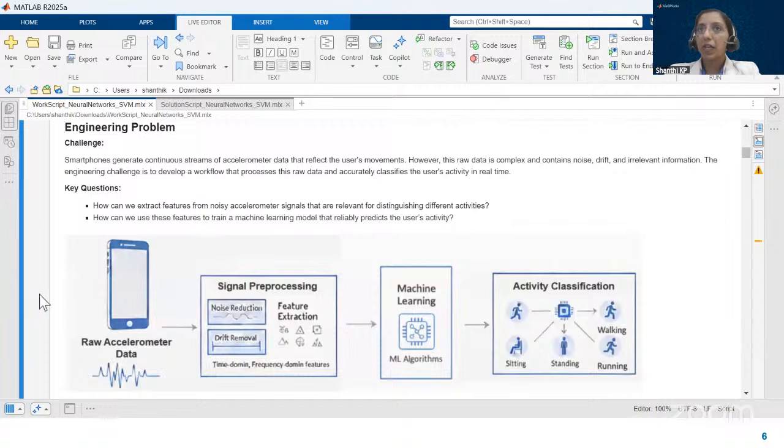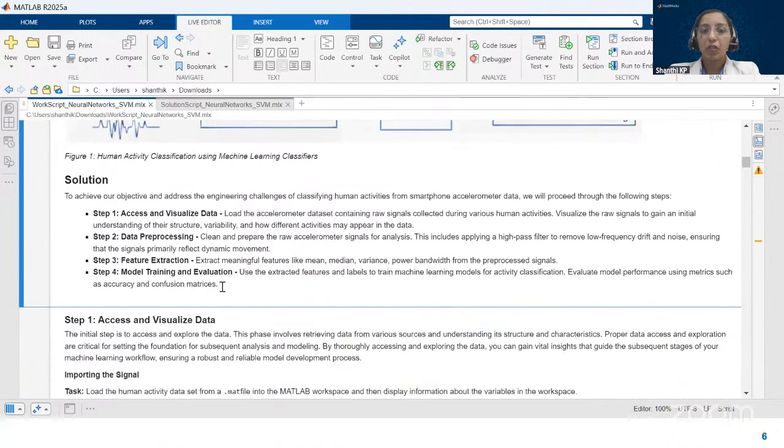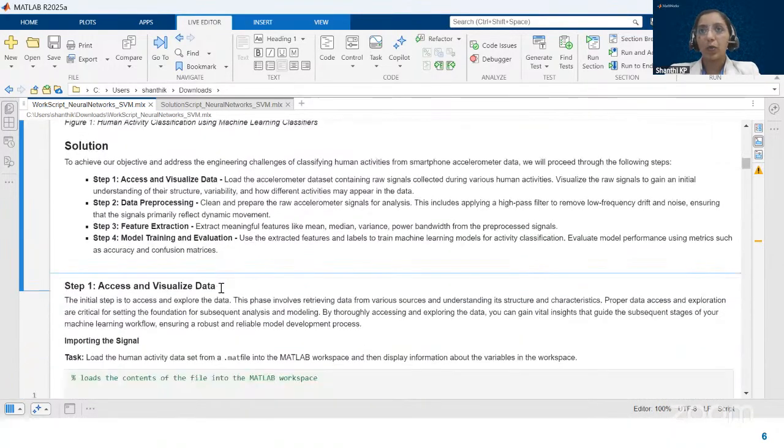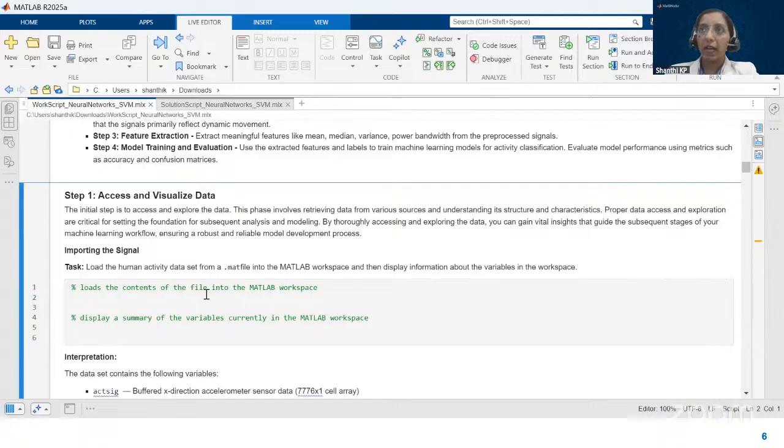So the problem statement for today is to classify human activity signals using a machine learning classifier. For that, the first step is to access and visualize data. Let's load the human activity dataset from the .mat file into the MATLAB workspace and then display the information about the variables in the workspace.